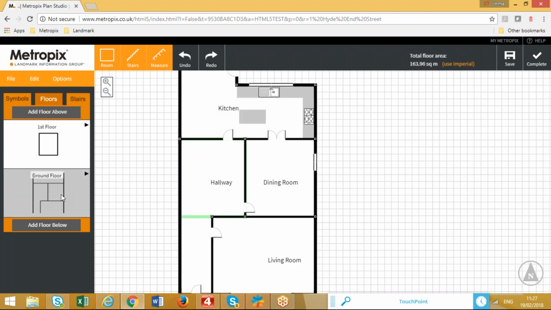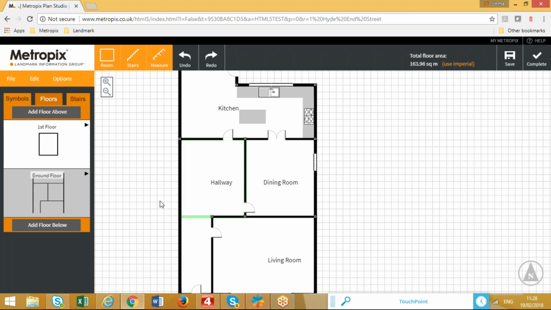So I'm going to go back downstairs, and you can see above the hallway, you can just see the green outline. Obviously the rest of the walls are kind of obscured. You can just see a slight green haze. That's just so we can see the floor above. Obviously on your finished plan you won't see the outlines of the various floors because the floors will all be laid out either next to each other or one above each other. So this is just on the drawing page. You get to see the outlines of the floors above and below, so you know exactly where you're drawing in relation to.